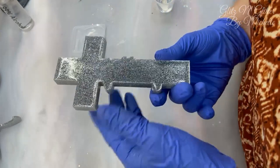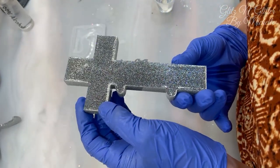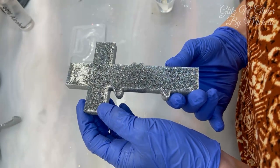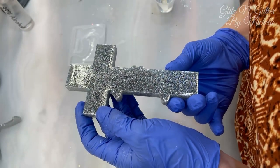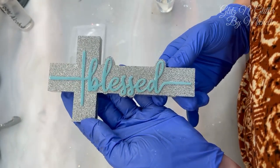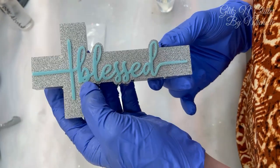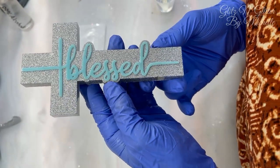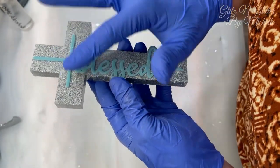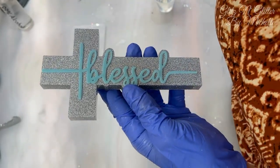Okay, so this one, don't be shocked when you see the other side, because for some reason this is the only mold that does this, and I freaked out the first time I saw it, but we're going to fix it. I know, you don't see the glitter. It just looks like white sand. But that's okay, because all we have to do is put a top coat on and it's all going to come back to life. So that's what I'm going to do now.